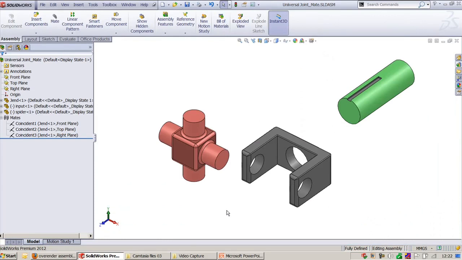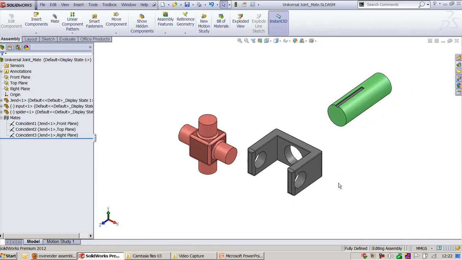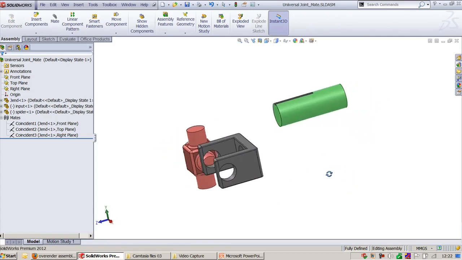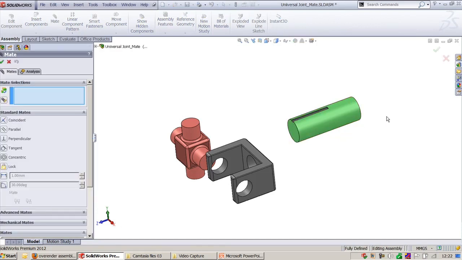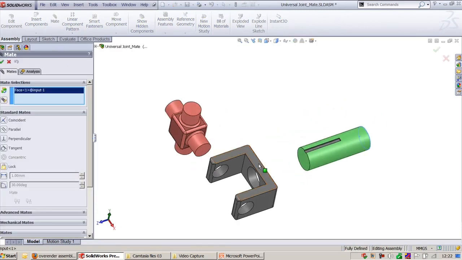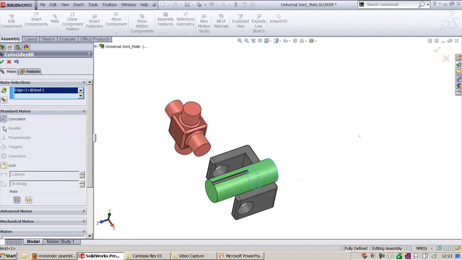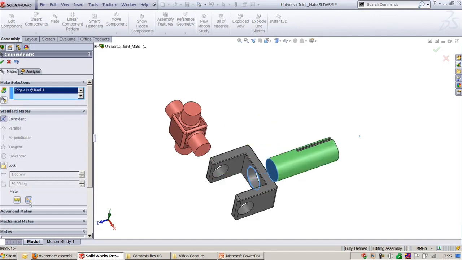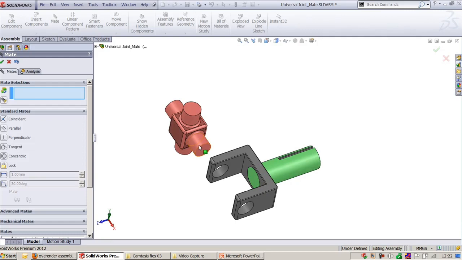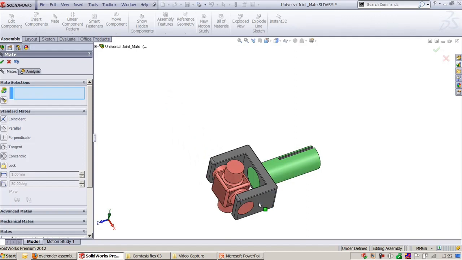These are the components which we are going to try to create a universal joint. I have 3 components. I'll start to do it. First, this component is fixed. Now I want to align the shaft. I'll go to Mate, select this face and this face, and I have to flip the direction, and done. And what I will do is this and this face should be concentric, and this face and this face I will apply, and these 2 faces should be coincident.